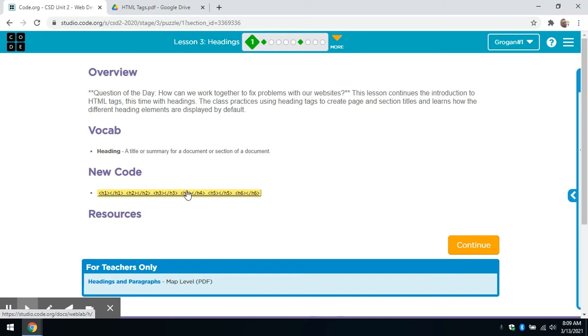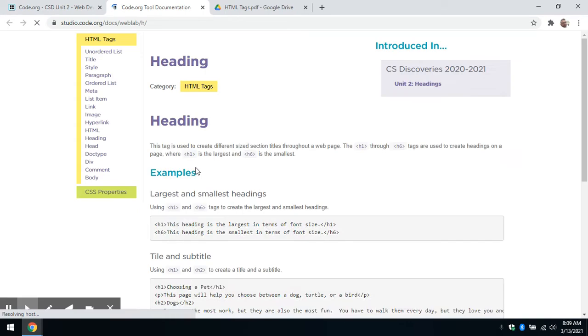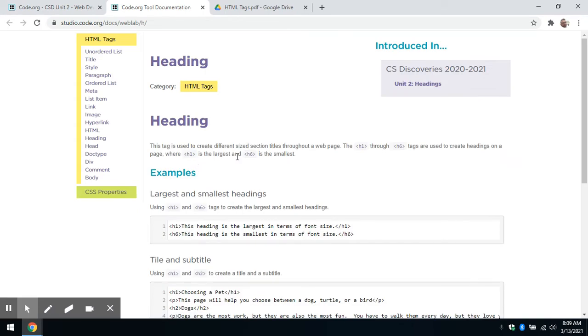All right, the code that gets introduced are the heading tags. In HTML there are 6 different heading sizes, and it goes from largest to smallest. H1 is the largest heading size, and H6 is the smallest heading size.